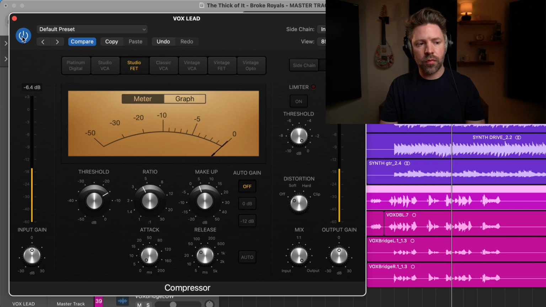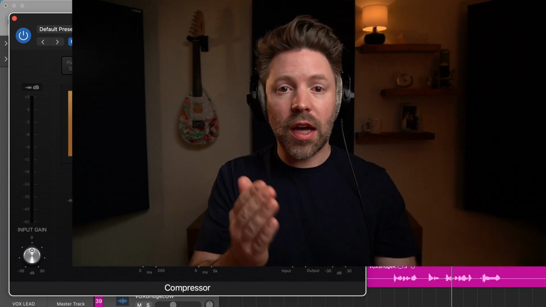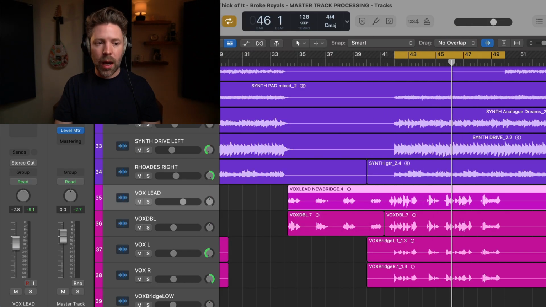I mean, it's cutting through way, way more. And it's not any louder at any given point. It's just more contained. So the loudest point is actually turned down a little bit. And that quieter stuff is getting brought up because we have that fast release time. Okay, so happy with this on the lead vocal.